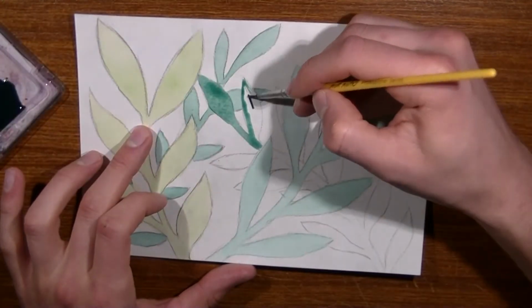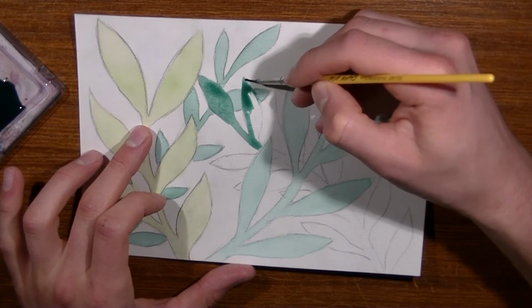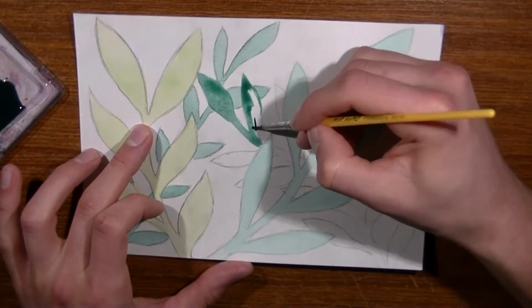And at the end of the day, that's all that matters with art, isn't it? Actually no, at the end of the day you need to have fun. That was a very politically correct answer then.